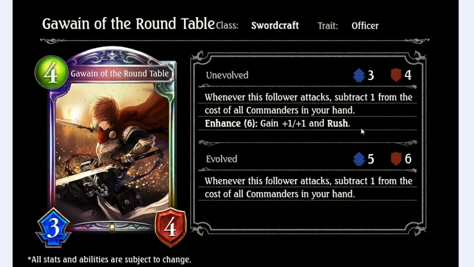It becomes a 4/5, and then if you do get the evolve, you get whenever this follower attacks, subtract 1 from the cost of all commanders in your hand, which is a follow-up, obviously, to the first effect. This card could be insane.